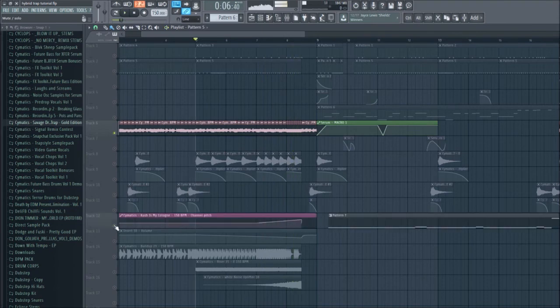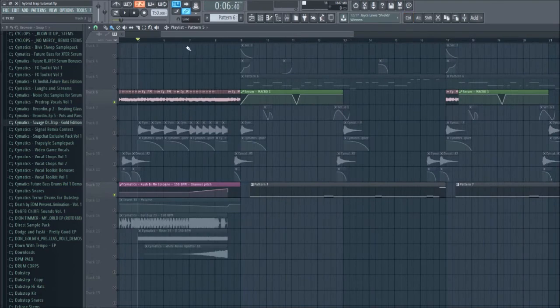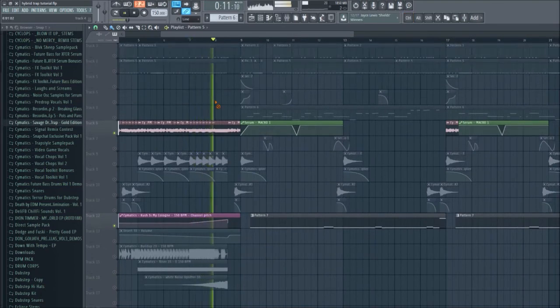And then I automated the pitch. If you want to see a tutorial on how to do more advanced vocal buildups, I'll have one right at the top of the screen right here. So I automated the pitch to go up right here.